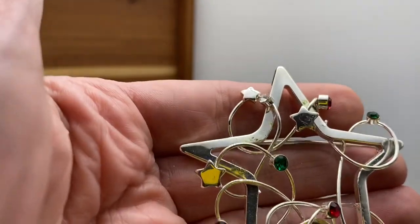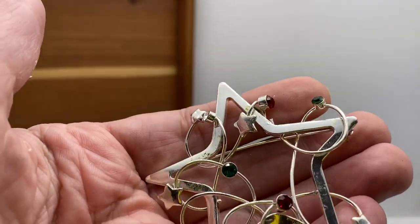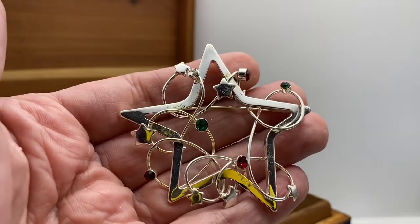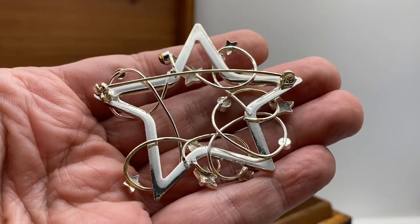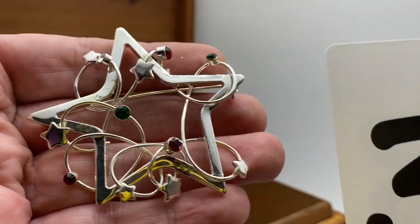Next we have a star brooch. It has red and green rhinestones in it. Silver tone metal and a little wire work. Here's the back. And this brooch is going to be number 33.